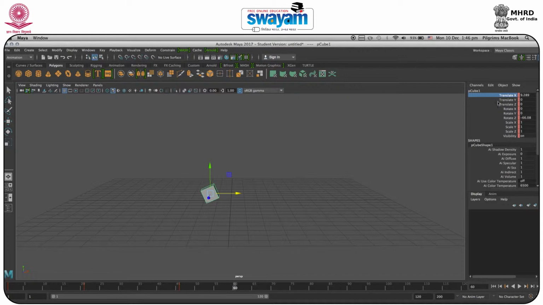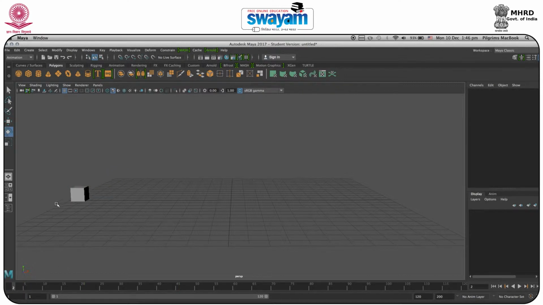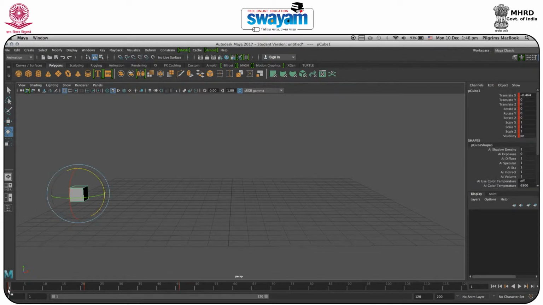If you deselect it, all the keyframes will be gone. If you want to select the keyframes here, just select by shift clicking. If you select the model, the keyframes will be shown over here. Right now we don't have any keyframe because we haven't selected the model. If you select the model, now the red lines, which are the keyframes, will be shown over here.